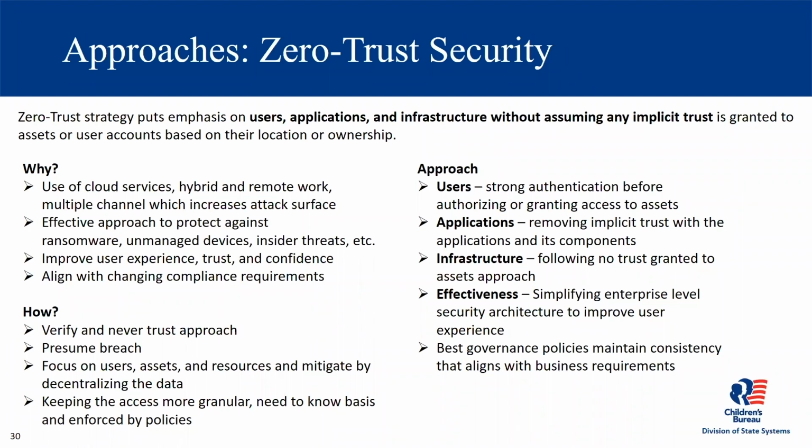On a high level, we can see how we can implement the zero trust model. It adheres to a verify and never trust approach. It presumes breach. So given that, it focuses heavily on the users, assets, and resources. It can decentralize the data and keep access more granular. Again, we are talking about access here. So this access is on a need-to-know basis and it's enforced by policies.